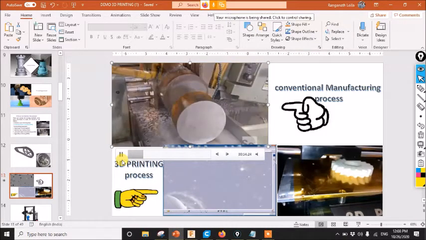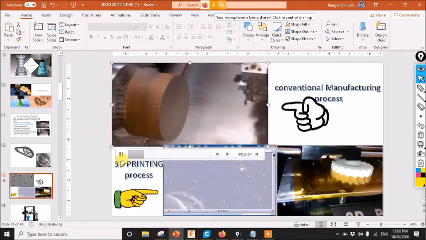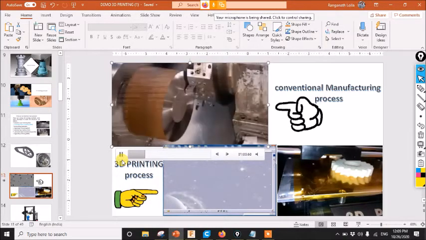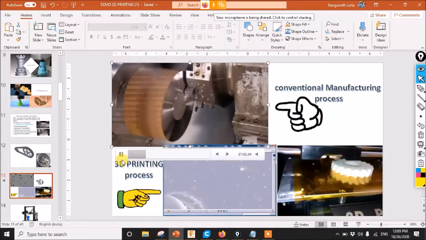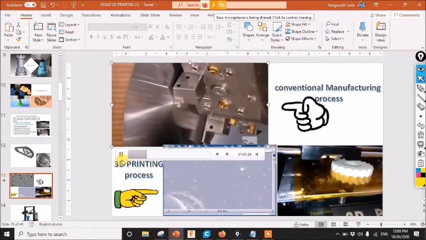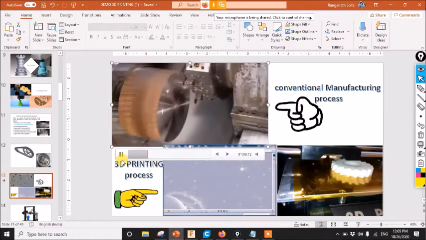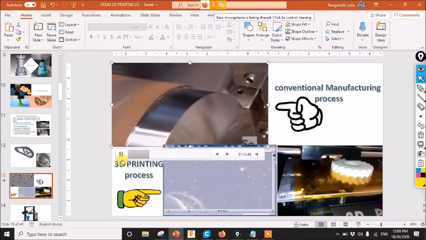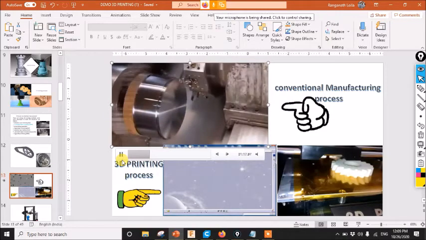So we will be having a shaft. The shaft, for the required dimension, we are cutting into pieces. Then we are doing a facing and turning operation on this. It is not much needed for all to know. I'm just demonstrating the difference between 3D printing and normal manufacturing. Just understand from that point of view, no need to be a mechanical engineer or understand the concept of this particular part.